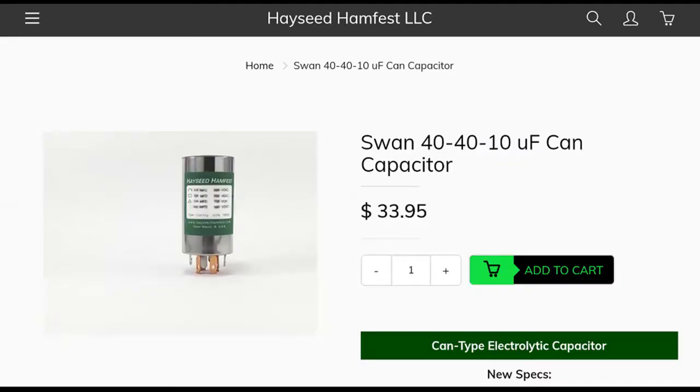The ones you do find, even if they're new old stock, you're still buying a 15, 20, 25-year-old capacitor. I gave Hayseed Hamfest a call just for the heck of it to see what they'd want to make one, and they want $32 to make a new one.